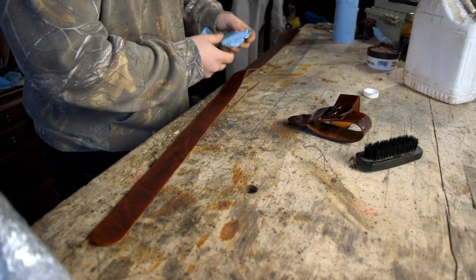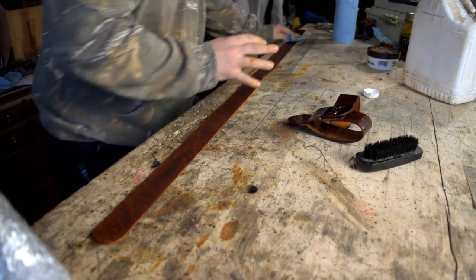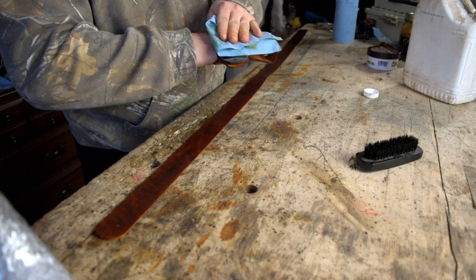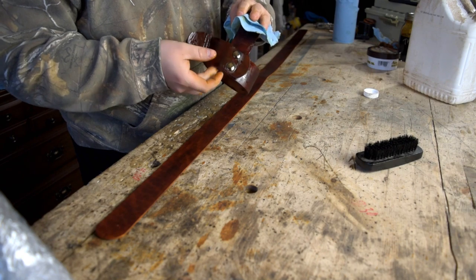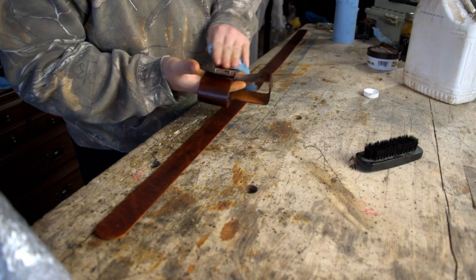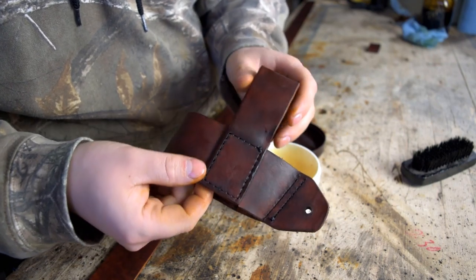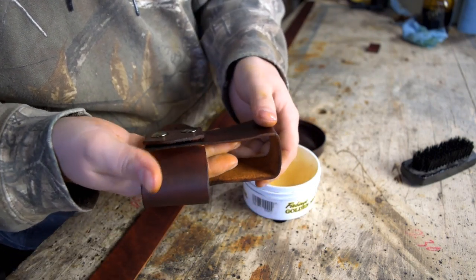Some leather, when it's done, is just really pure. Doesn't have much variance to it. It's so homogenous, it looks almost plastic or artificial. But this piece of hide here has a richness to it. Lots of different shades and textures, which is something I like to see. I guess that all comes down to preference once again. So you can see now the tone that this piece has taken on, which is really nice. It's evened out a little bit. Like I said, a maroon, but a little more on the brown side than into the burgundies.